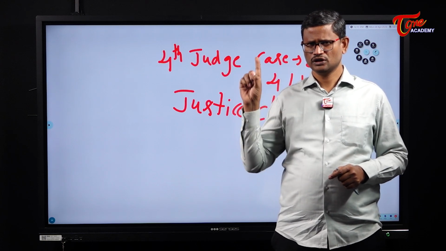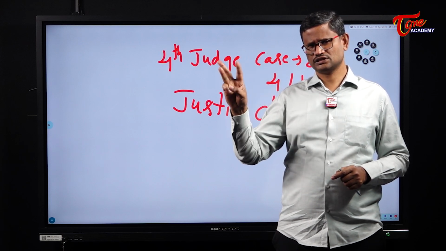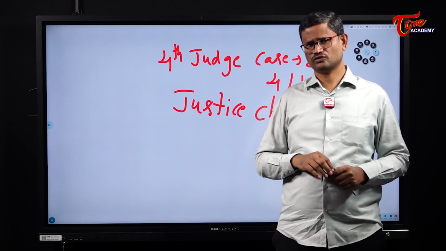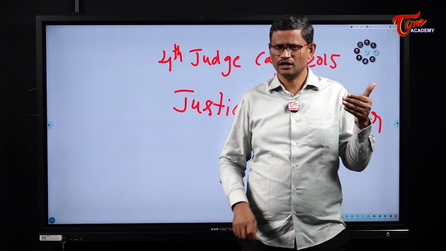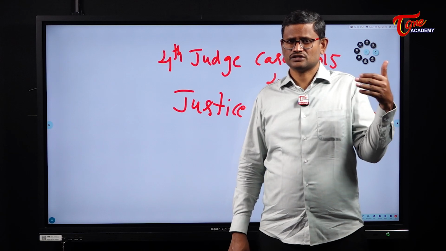So I told you about the first judges case, second judges case, third judges case, the 99th Amendment, the NJAC Act 2014, and the working of the collegium. That's about the appointments. As of now in India, a judge of the Supreme Court is appointed by the President on the advice of the collegium.